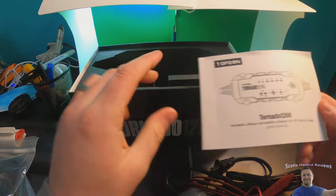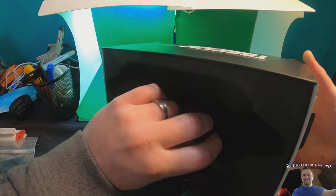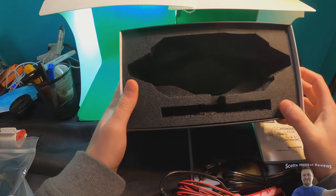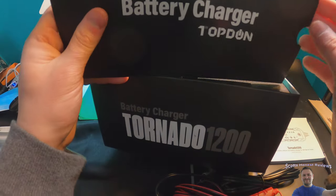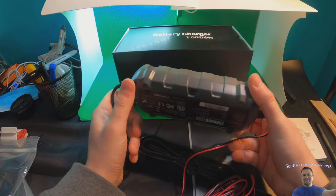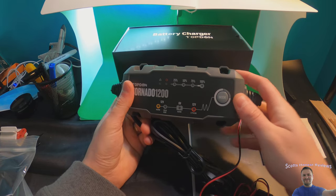So you can tell a product by its packaging. There's so many products out there that do really poor packaging, and it shows because they don't care about their product. So this is nicely insulated. They're trying to keep their product nice. So off the bat, we know this is going to be a good product. And here you can tell already, it's nice, sleek, it's simple to follow.